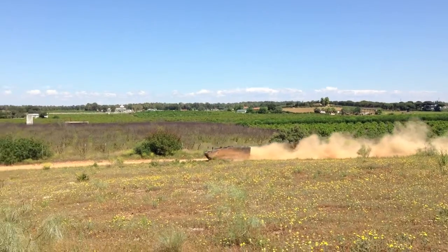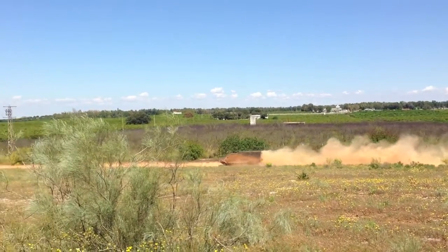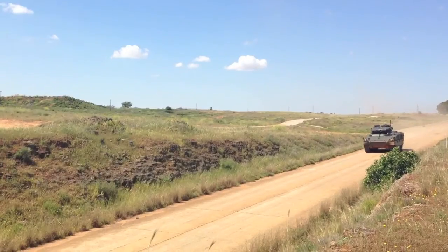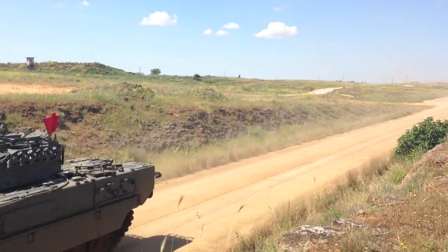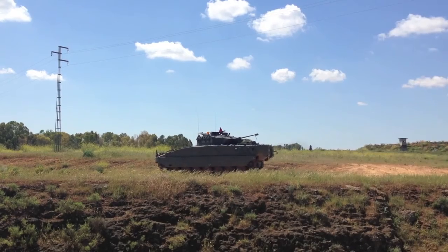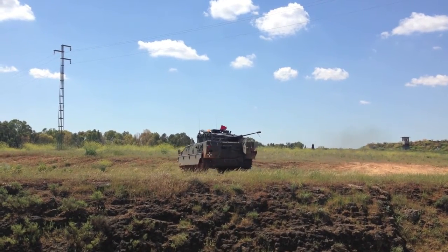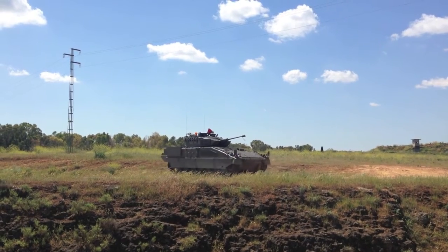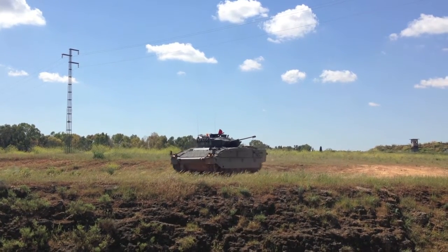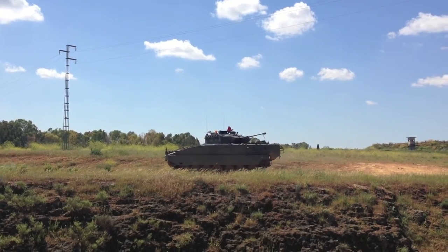The rest of the SV project, however, appears to be moving more slowly. This next vehicle is one of the first of Spain's Pizarro Phase II vehicles, featuring a host of improvements with a refined hull design and improved weapon stabilisation as shown here. Production has begun and plans are in place to get the production line running at 50 vehicles a year, looking to complete all 190 of the new type in 2016.